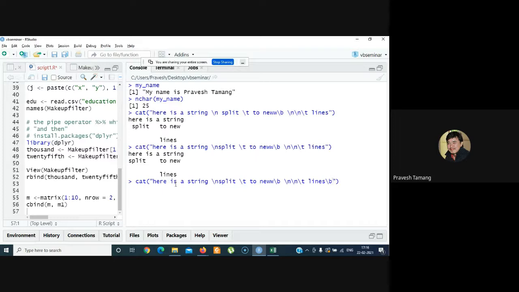If you do the same over here, in lines, if I do a backslash b, I think this is visible over here at the end. So if I do a backslash b and check the output, you see, sorry, lines.